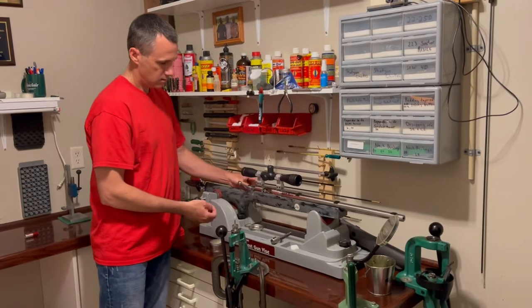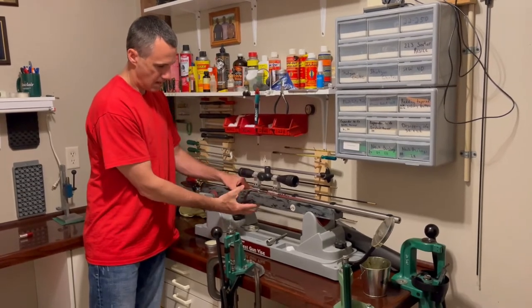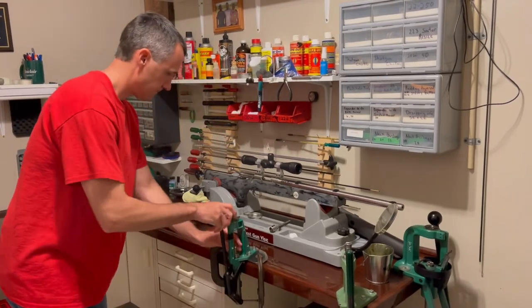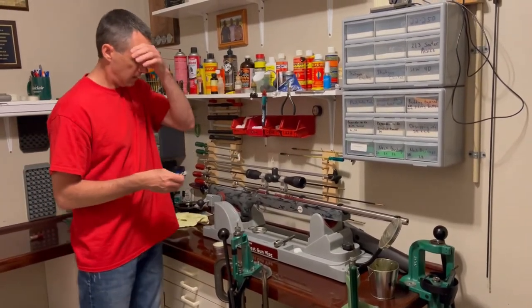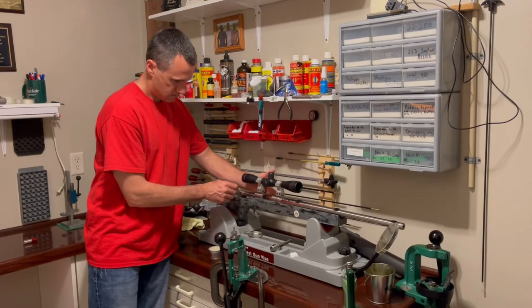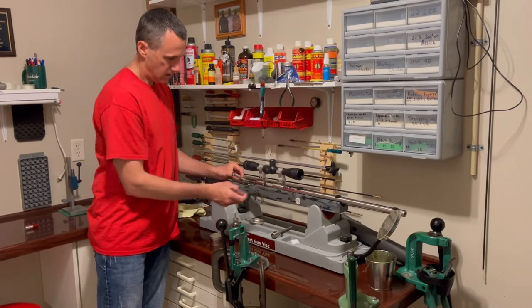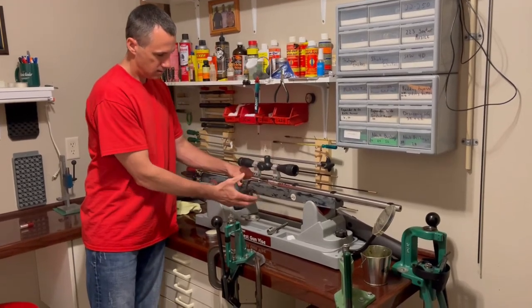So minimum value, maximum value. Now I'm going to resize this case. What I'm looking for is force that's quite a bit less than my maximum value but a little bit more than my minimum value. You can see the bolt doesn't freely fall but it does fall a little ways, and then it takes very little force to make that bolt drop. It's more force than just my minimum value, but quite a bit less force than my maximum value.